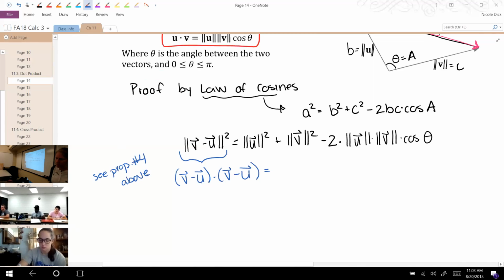So if you want to see why these things are congruent, it's just that definition that we said. The one that I said we're not really going to use a whole lot besides in proofs, here it goes. So by definition, the magnitude squared is the same thing as a dot product of that vector with itself there. We're going to use another one of those properties to basically distribute this thing a couple times here.